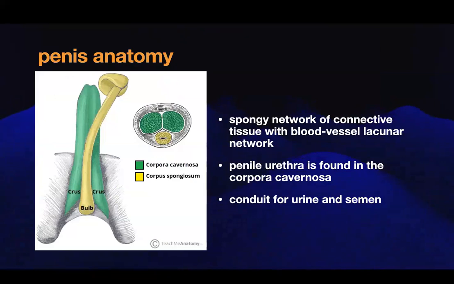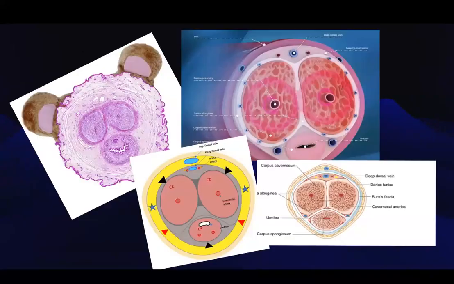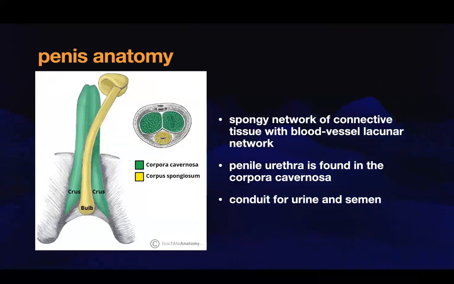And the way this process happens is through blood vessels, through blood flow. In order for this to work, we have something called the corpora cavernosa. It's the eyes of the goofy face. When you see those two eyes, that's the corpora cavernosa. And going right between them, making the pupil, is the cavernosal artery. The mouth is made by something called the corpus spongiosum, and the little smiley face that you see, that's the urethra.